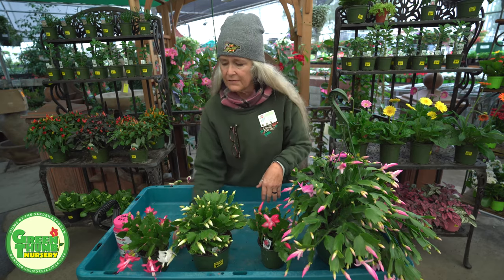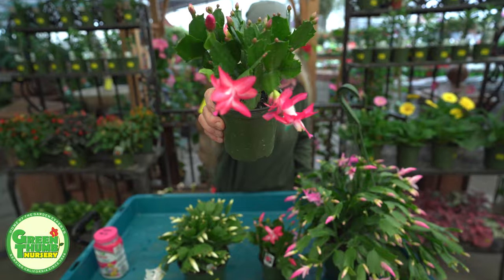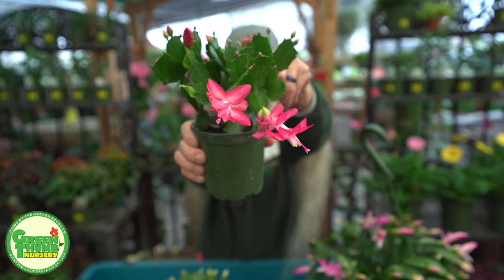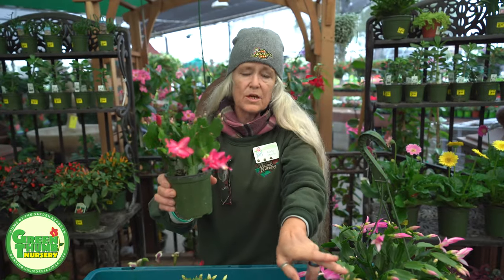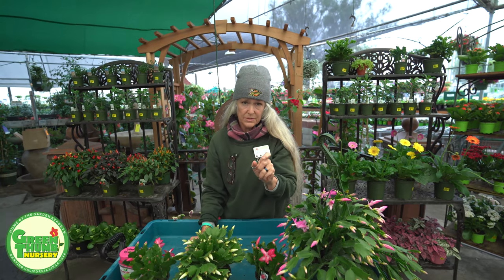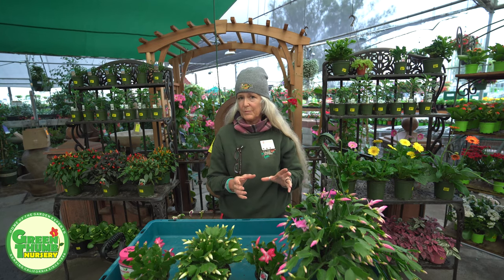And they do have a different leaf. As you can see on the tips of these leaves, there's points. On the Christmas cactus, the tips of the leaves, these little points right here, are rounded. Thanksgiving cactuses are more pointy. Easter cactuses have a little bit different shaped leaf, and so do the summer zygos, the summer cactus. But they all pretty much bloom around the time of their namesake.